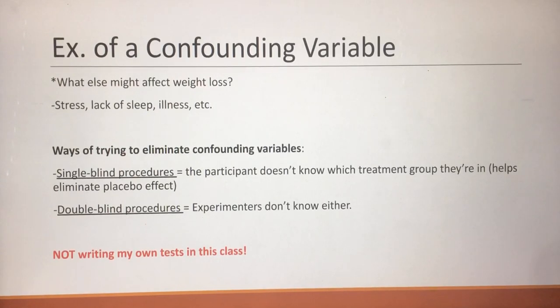Suppose I'm doing an experiment and I'm giving my participants a drug to see if it increases their concentration, right? But maybe, like I was saying a second ago, when I give out the real drug compared to the placebo, maybe I have a tell that I'm not even aware of. Maybe I wink or make a certain smile, like, "Hey, did it work?" You know what I'm saying? If I have a certain tell, maybe we need to come up with a way of eliminating that confounding variable.